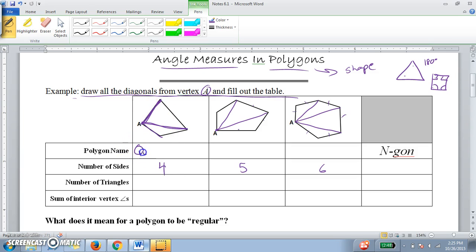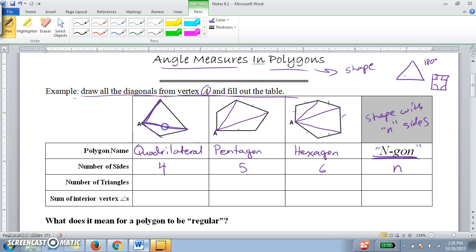So here, this is a four-sided shape, we said. So the technical name for a four-sided shape is a quadrilateral. Five-sided shape is called a pentagon. You've probably heard that word before. And a six-sided shape is called a hexagon. An n-gon, that's not really a real word, it's just a made-up word. So this just means a shape with n sides. Okay, so n sides. And we're just going to use this to write a formula for a general way to figure out how many degrees are in a certain shape with a certain number of sides.